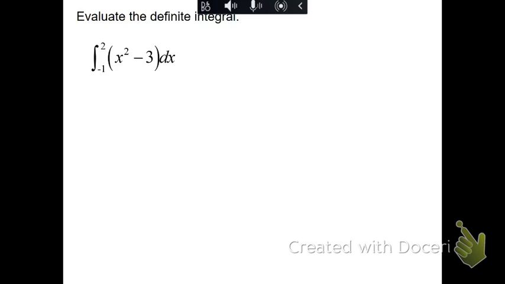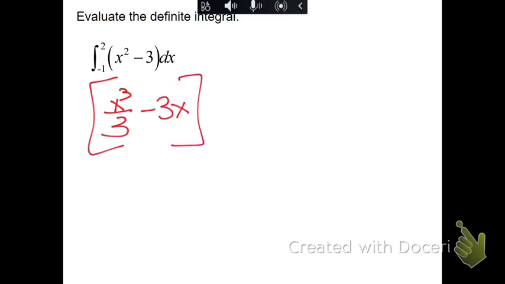All right, we're going to do the same thing. We're just going to evaluate the integral like normal, do the antiderivative. We're going to do a power rule. So the first term would be x cubed over 3. The next one would be 3x. Then we're going to evaluate that, and usually they write it like this, from -1 to 2. Now what does that mean? That means we're going to plug in the 2 for both of these x's, and then we're going to plug in the -1 for both x's, and then you're going to subtract those results.